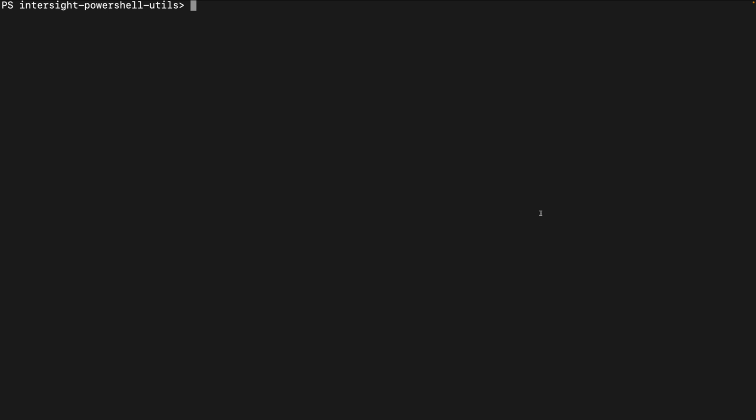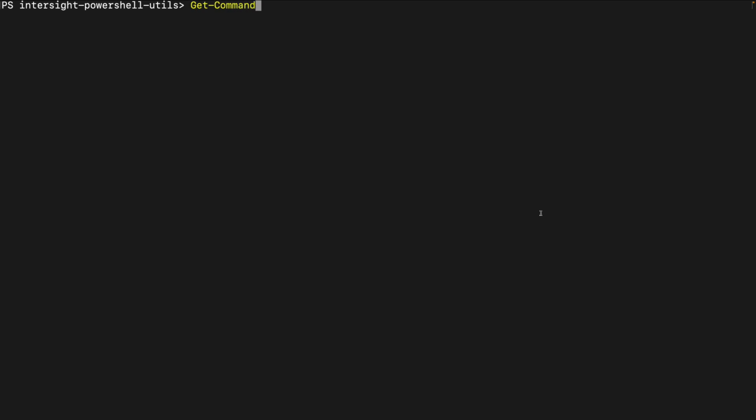So when learning an SDK, I think the first thing to do is actually to try to get an organization out of your Intersight account. I don't really know what the command is to get an organization or to get a list of the organizations. So I'm going to try a PowerShell construct.